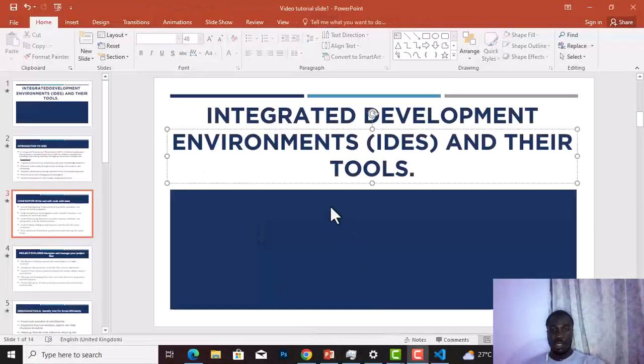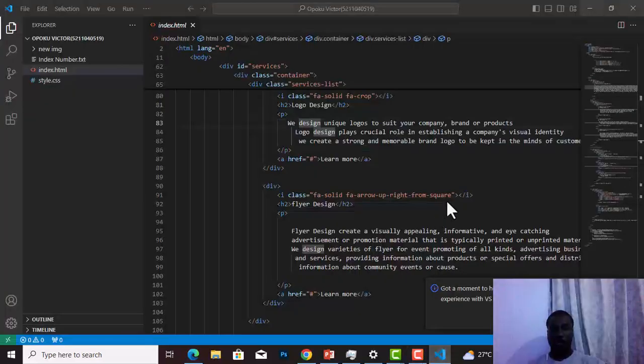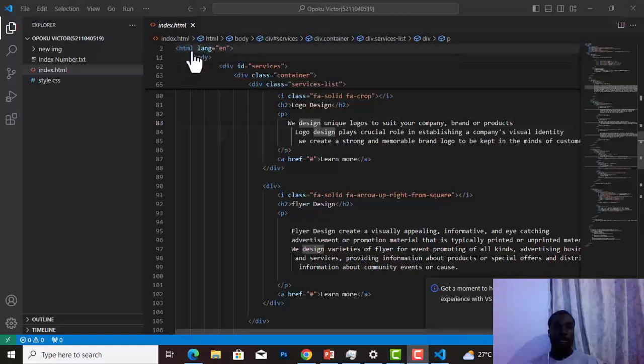Okay, so we have this code here. You see, the code editor has highlighted some of the things in it. So we have the syntax here, that's the language, English. So see, the important things have been highlighted.